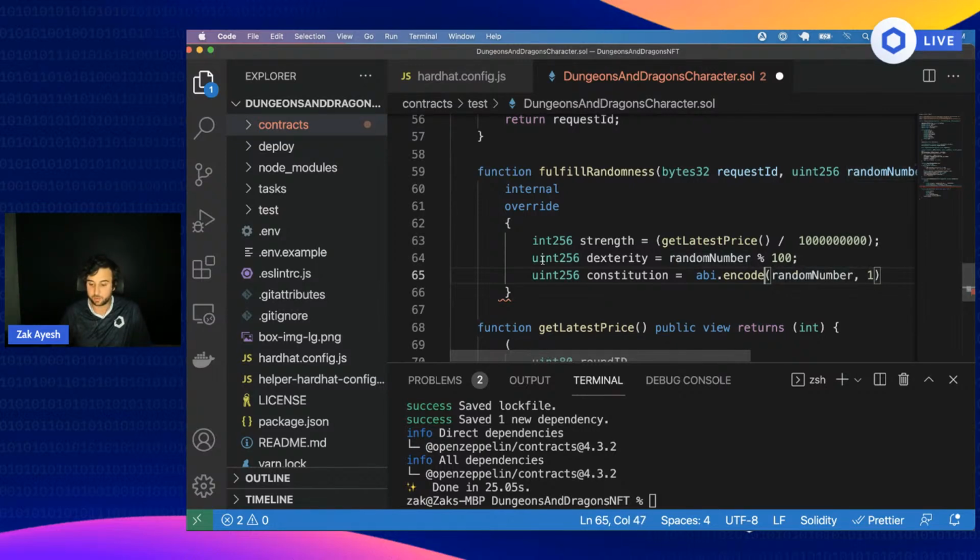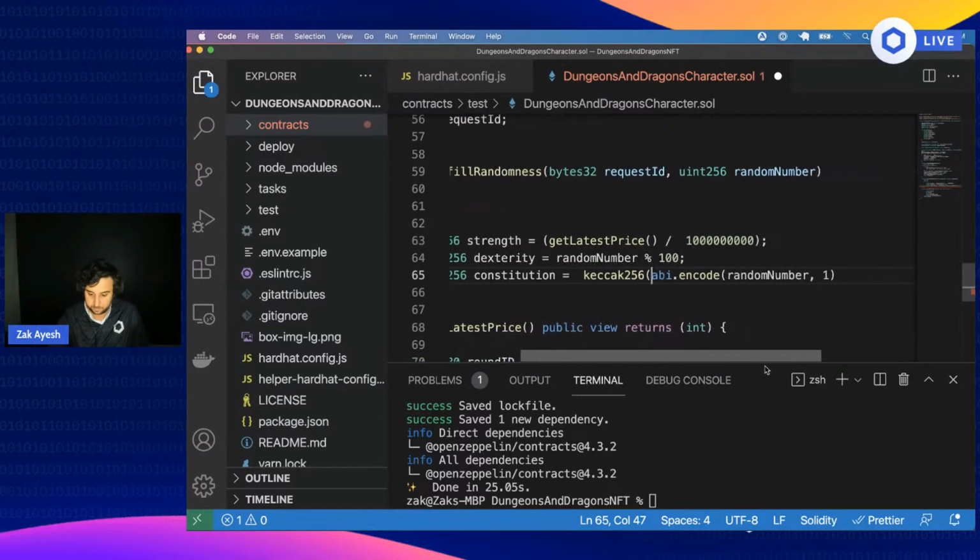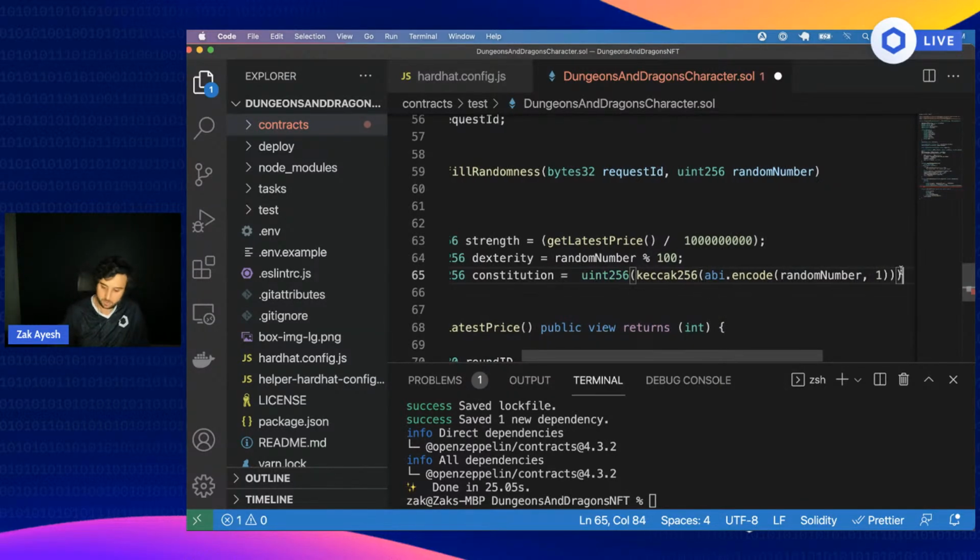So we're going to encode our random number with the number 1, and we're going to take the keccak256 hash of all of that. We're going to take that hash and convert it to a uint256 of bytes.